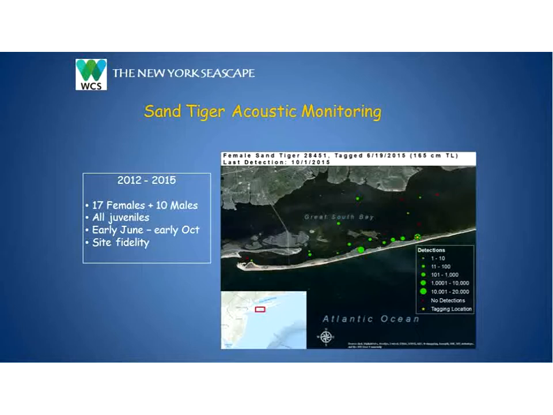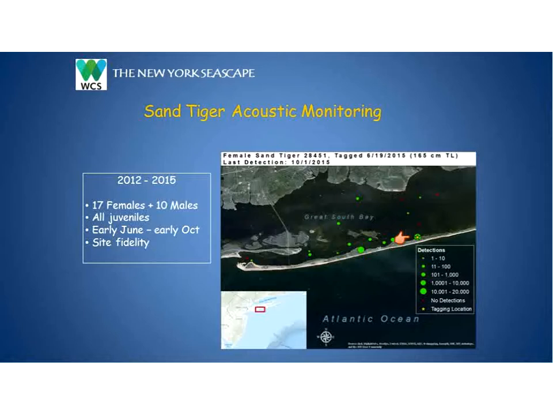What we are learning is that these animals are coming in. I don't know if you're familiar with the South Shore of Long Island, but this is Great South Bay. To the west you'd have Jones Beach, and to the right you have Moriches. They come into Fire Island Inlet usually in early summer, and then they spend the summer in the bay as juveniles, feeding and feasting. What we're learning is these animals are really sedentary. They don't do a lot of movement. They don't leave the bay.